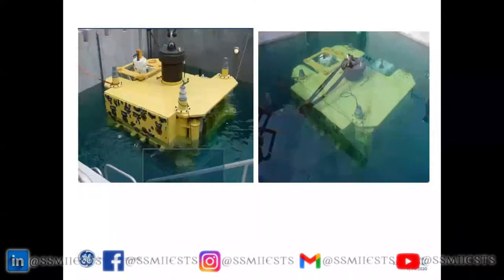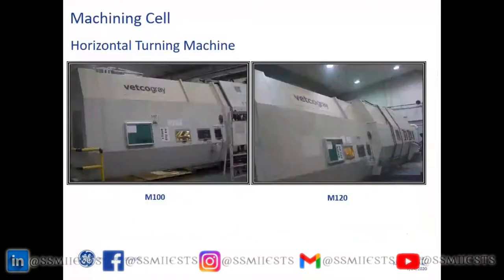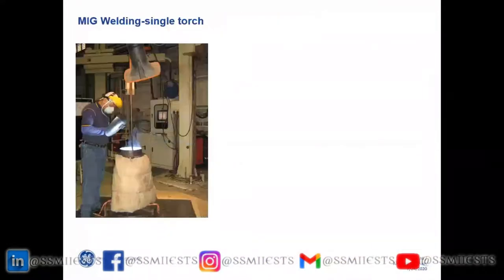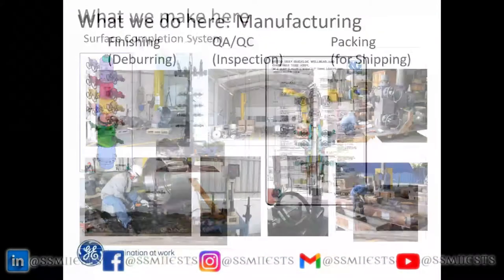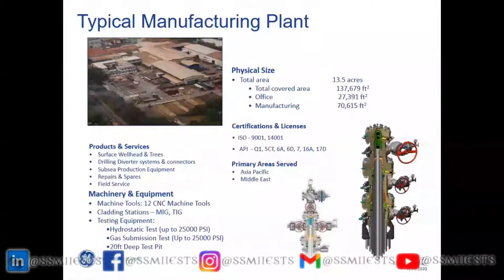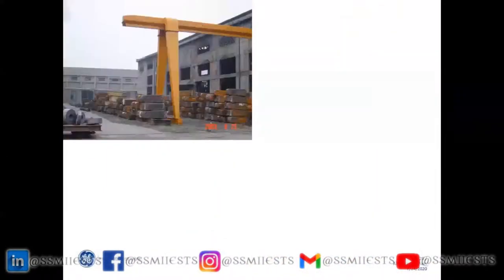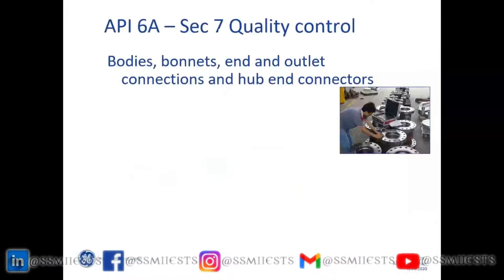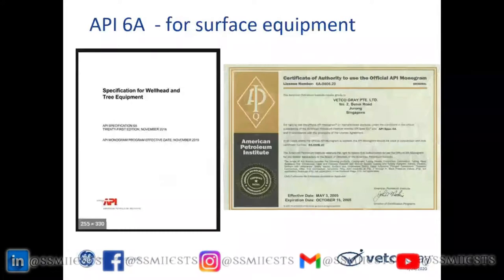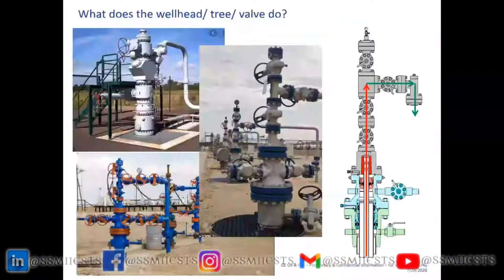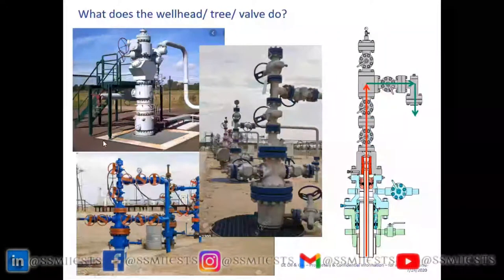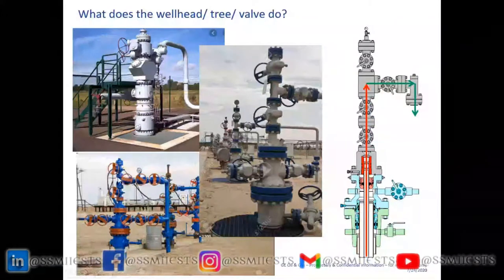Once we pass the assembly and gas test, then we just pack it and send it to the service site. And for the surface portion, I'll go back again. In the surface rig, they'll do it step by step, right? See this picture. They'll do the bottom section, and then you can do the top section, right? And then go to the Christmas tree. You can install inside here, so not much issue.